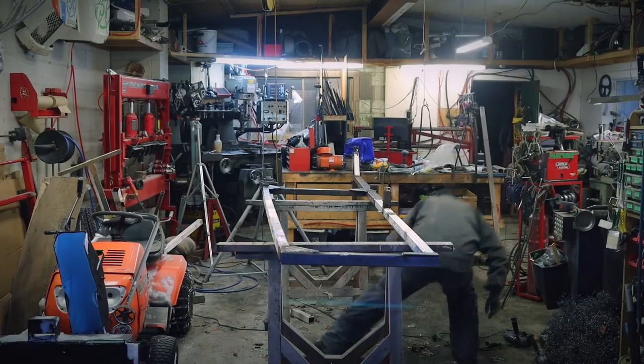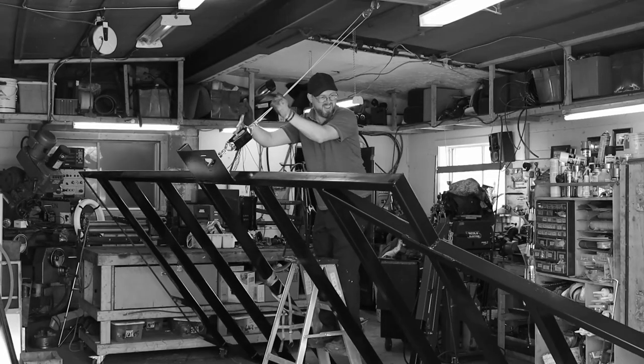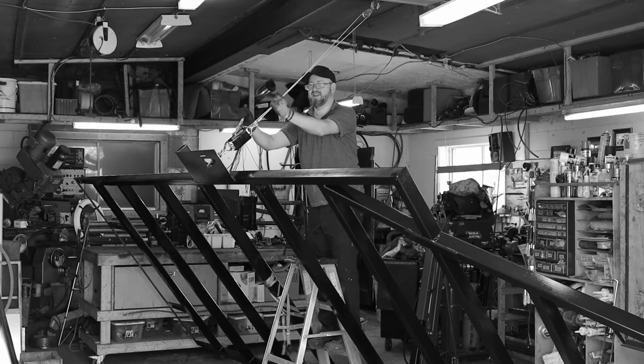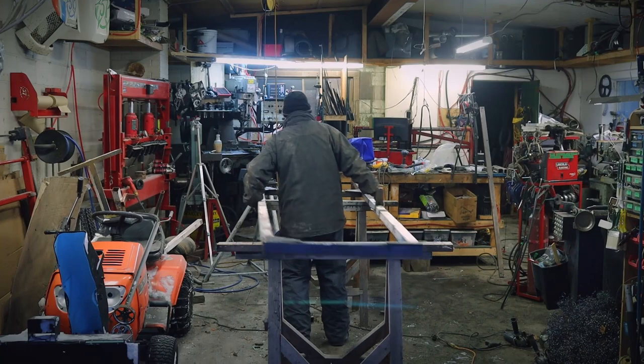Okay, now it's time to flip the frame over, and if you remember when I flipped my airbag trailer frame, it was quite a show. Hopefully this time it will be too.